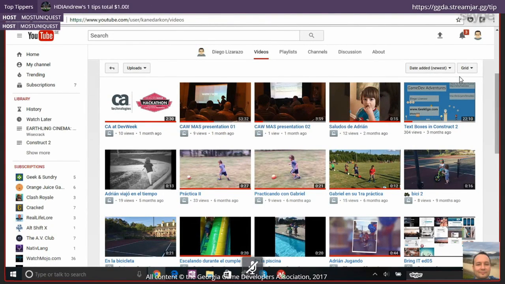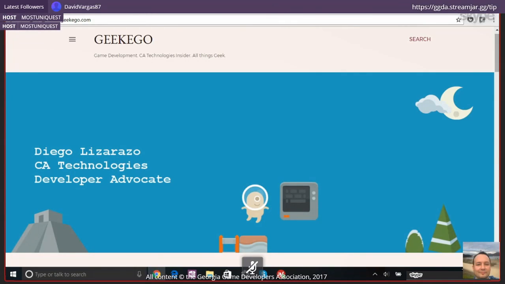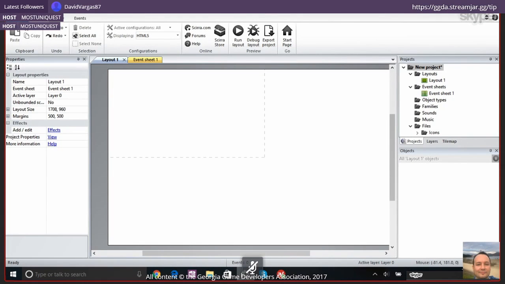Okay. So now, that being said, let's go back to our game. Let's suppose that we're going to create our first element. We need some sort of character, some sort of player character that we're going to be able to move around, right? So that's the first thing that we're going to add.